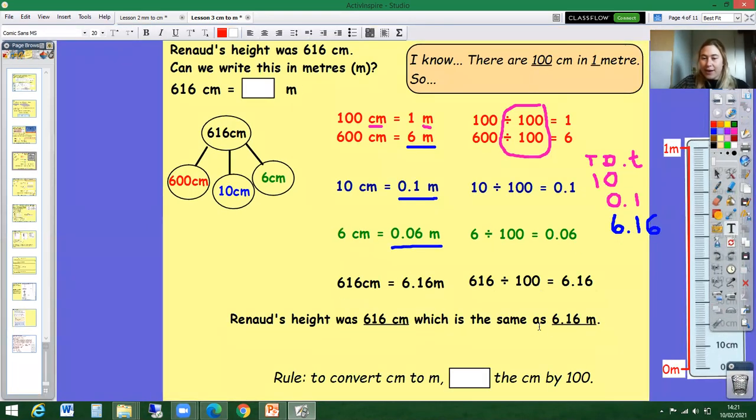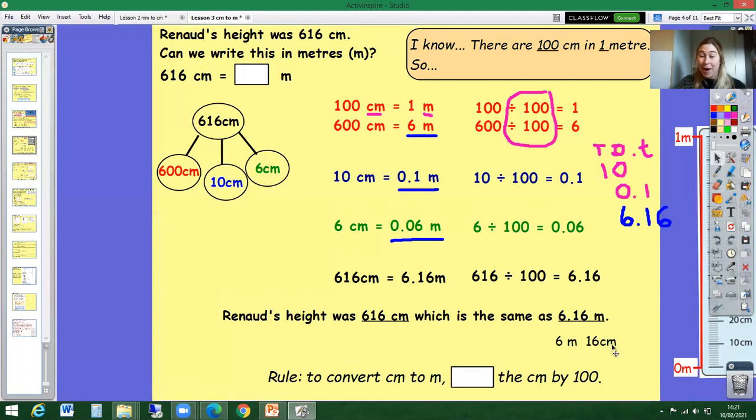Now I could write that in another way. Okay, this will come up a bit later. I could separate that out, because I've got 6 whole meters there, and then I've got 0.16, and that would actually be 16 centimeters, okay? Because it's 16 hundredths, and 100 centimeters would be the next meter.